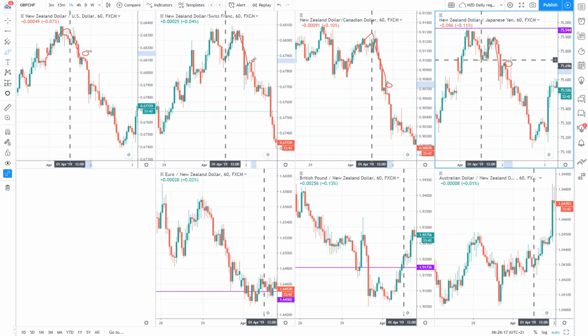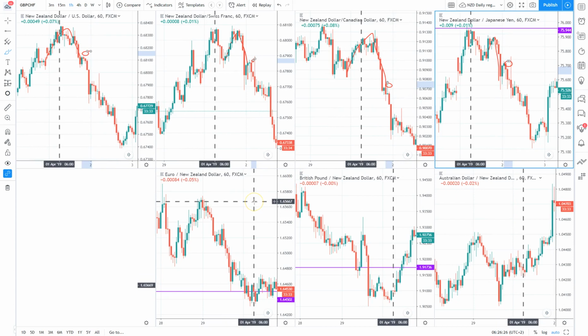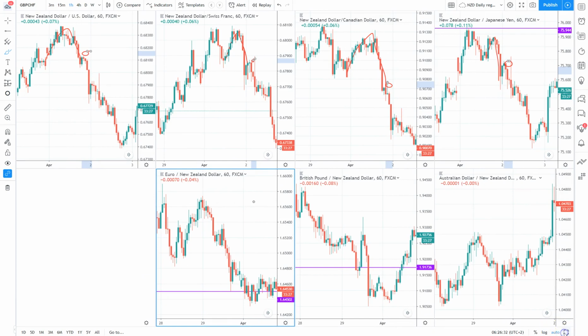Okay, so also a laggard pair, or not the first leader at least. The same goes for New Zealand Swiss franc. Those two are not the first leaders, but second leaders. They do play out. Laggards, I generally see them as pairs that don't play out. Okay, Euro New Zealand.